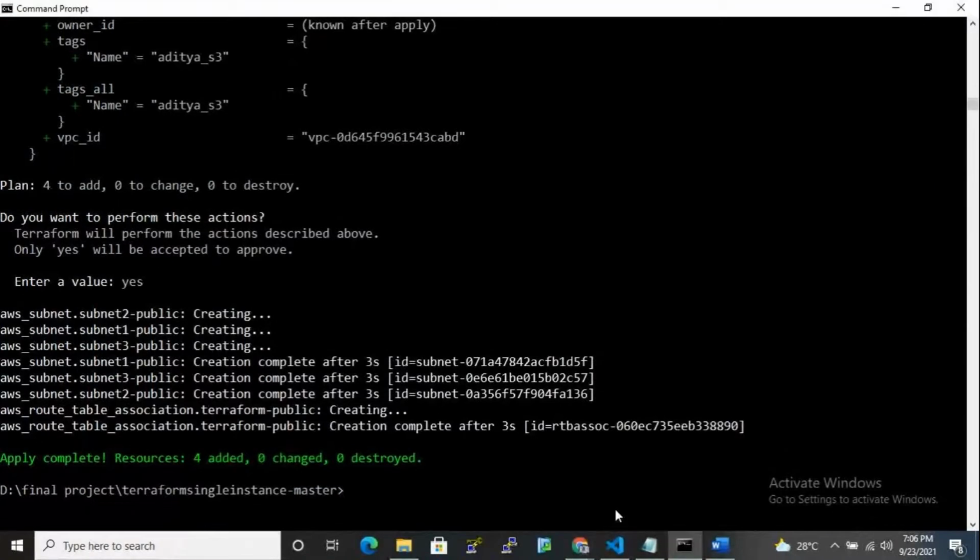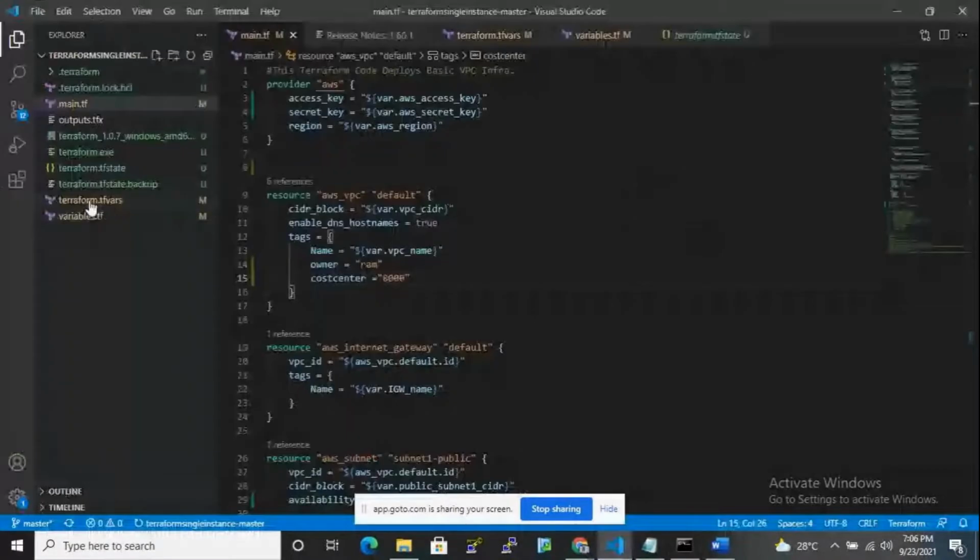and run the same command: terraform apply --var-file and our variable file name. Our variable file name is terraform.tfvars.